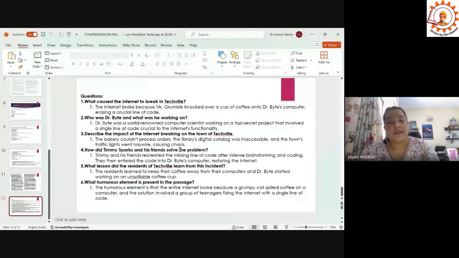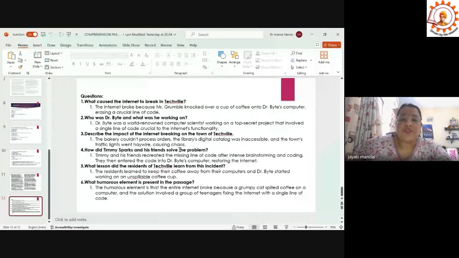I hope everybody knows that you can make online orders from the bakery so that the bakery can serve you at home. But here the bakery couldn't function because they couldn't process the online orders. And in the library also, we can see that there are digital libraries where you can access the digital catalog. The digital catalog will give you what they have in their library, and through that you can access your own book.